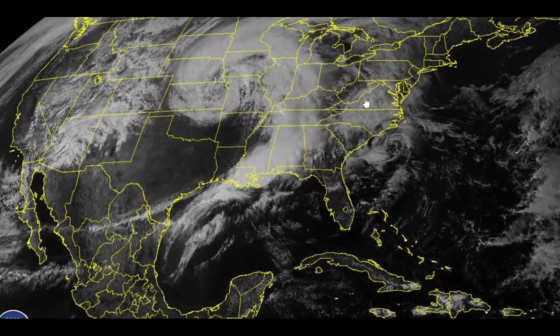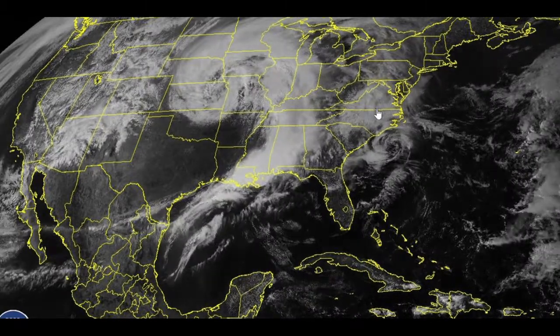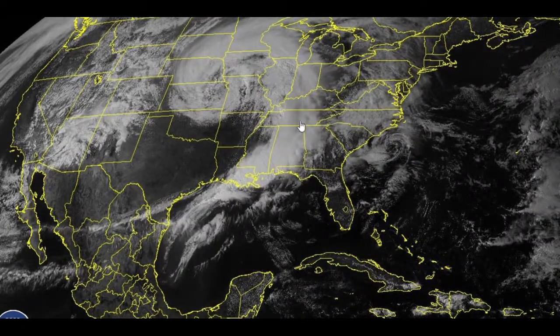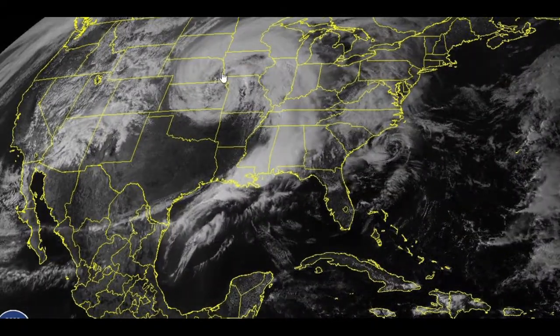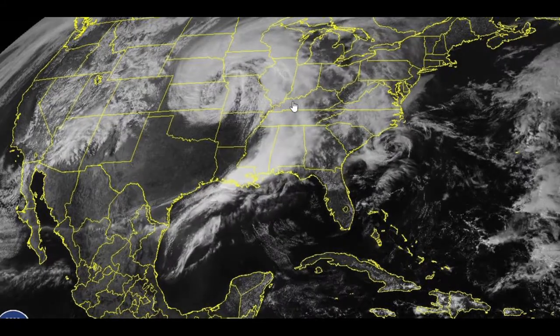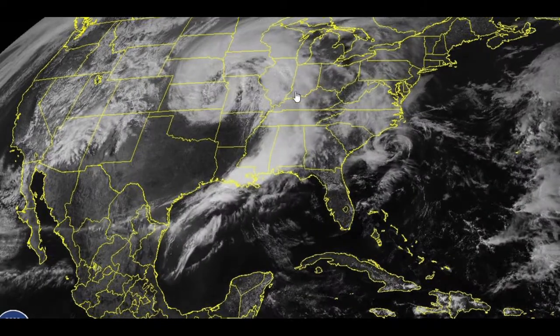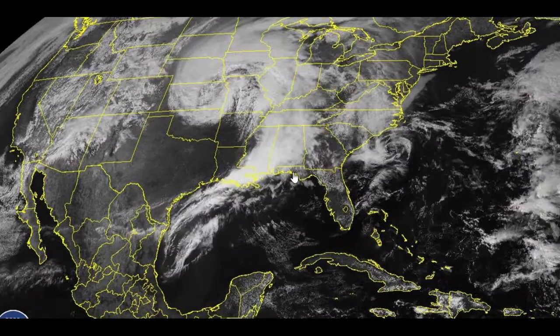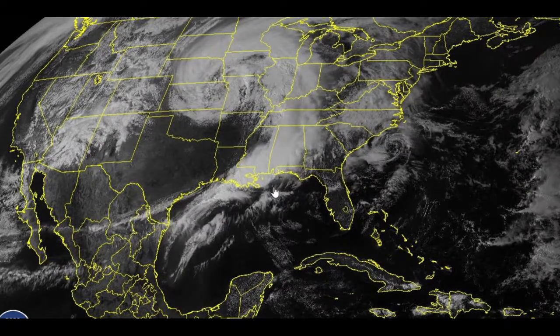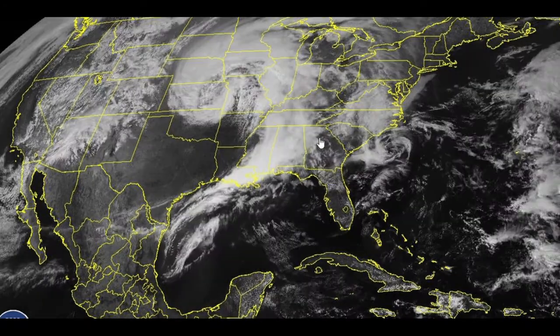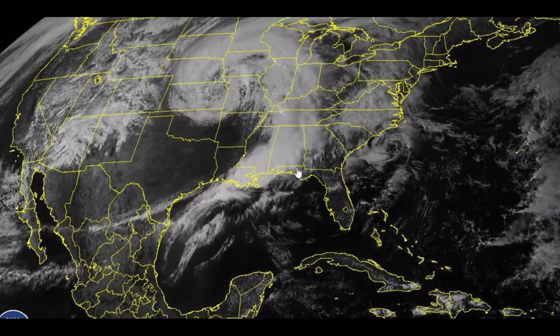So maybe with that high pressure system that just moved off to the east coast, it's creating a bit of a blocking pattern. Sometimes you'll get a high pressure that sits there and won't move out of the way. The warm low pressure system can't move it out of the way, so that warm front kind of drops down right along the head of the cold front. So you'll get that blocking pattern going on. It seems to be what's going on right here.